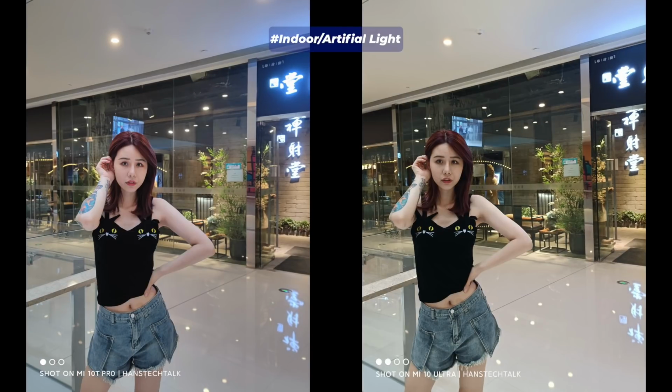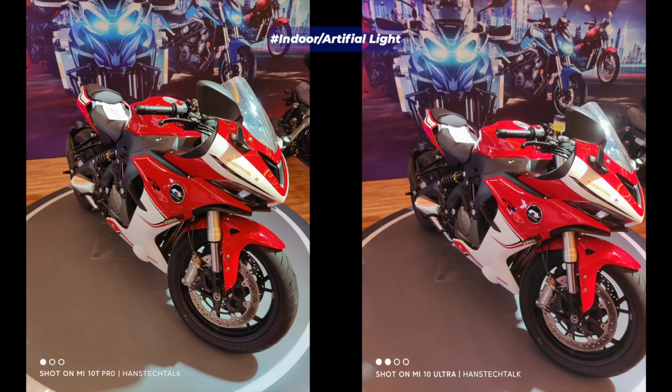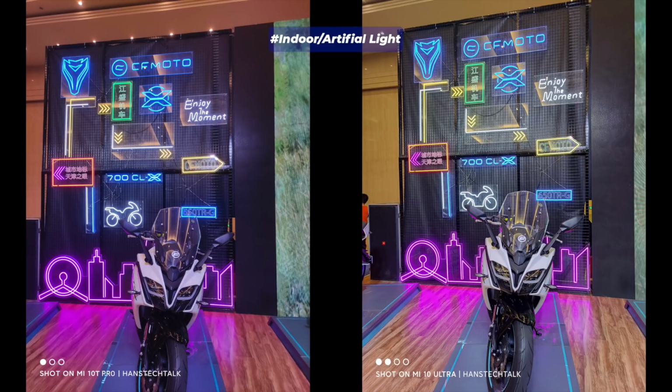However, there is some kind of tint on Xiaomi Mi 10T Pro images, especially as it tries to beautify skin tone, and that makes the difference. Actually, I should say a huge difference. We really don't need to crop in to notice that Mi 10 Ultra grabbed more details and produced sharper images. When a lot of colors need to be reproduced, when there are a lot of light sources with different segments of well-lit areas, then Xiaomi Mi 10T Pro falls behind.